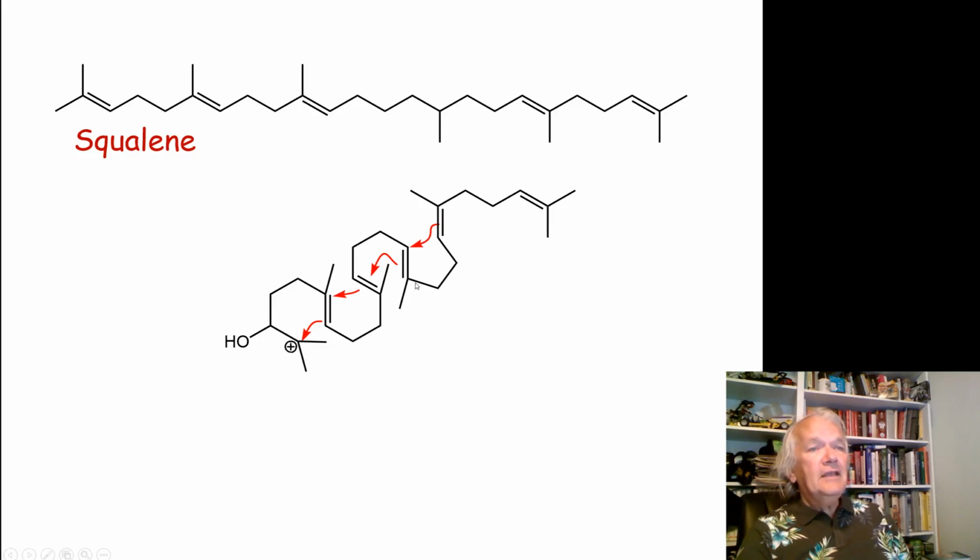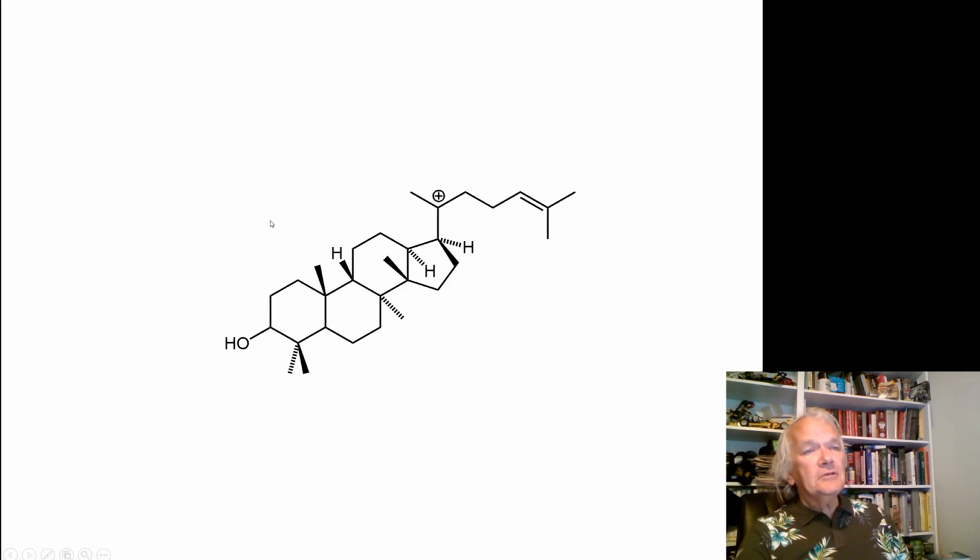Because if it did down here, it would form a 4-membered ring, and that would not be very stable, of course. Then this gives us a final tertiary carbocation up at this position. So going through all that work, we get all this. Now the stereochemistry here, of course, is very important. And again, the enzyme is going to pick out one particular isomer, because every one of these chiral centers, you have 2 choices of how you put it together.